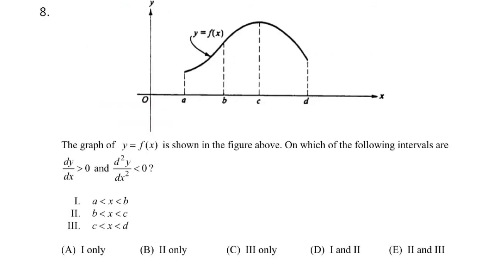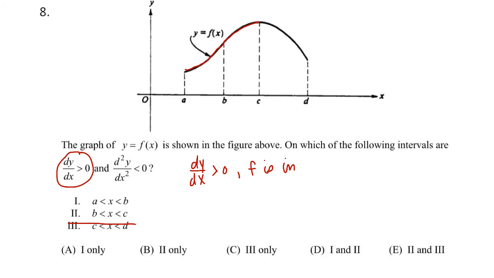Hey, for number 8, we have to really pay attention to what each part is telling us here. Now, the first thing that we're told with this, we do have the graph of f, so that's important to take note of. And notice that we're told that dy dx is positive. So if dy dx, our derivative, is positive, then I know f is increasing. So let's look at our graph and see that f is increasing from the interval from A to C. So automatically I know I cannot have answer choice 3.